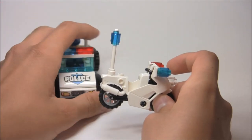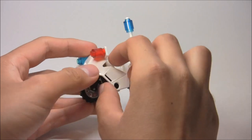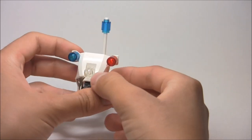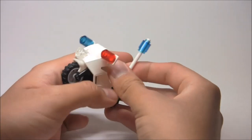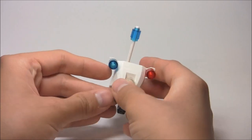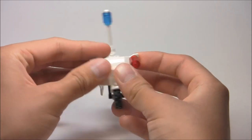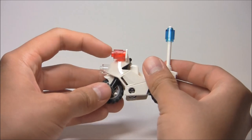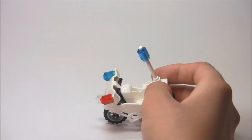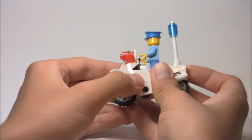And then you get this motorcycle right here, which is basically the motorcycle I'd be getting for a lot of these police sets — it has that mold with a white color. It's very common in city police sets. It's not anything too special, but it's always nice to get a little motorcycle. I actually don't really buy police sets, so I'm kind of glad to have it. They don't use studs — they have these little cylinder pieces — so it looks a bit raised. They do use this little rod right here, which is interesting. You can fit a minifigure on there and position their arms to look like they're riding it.